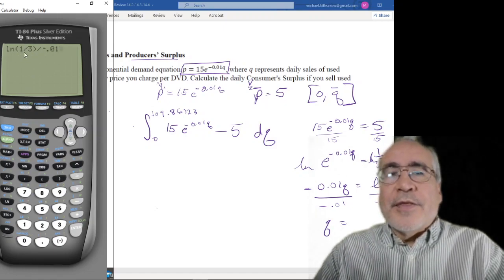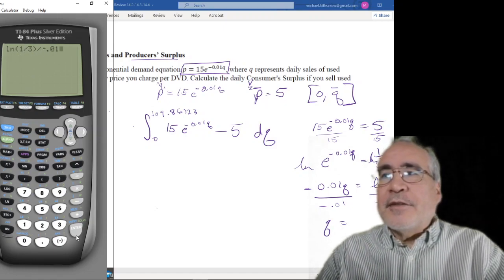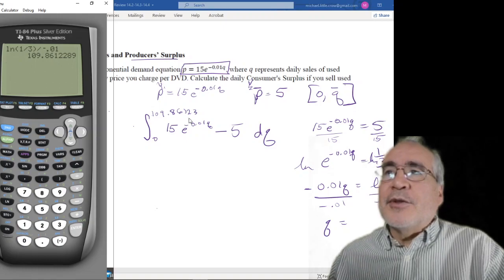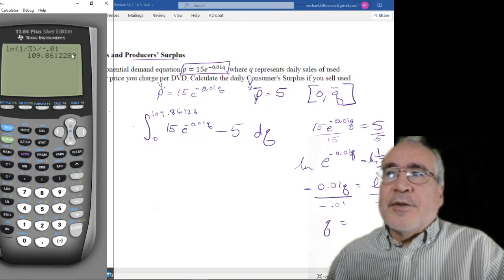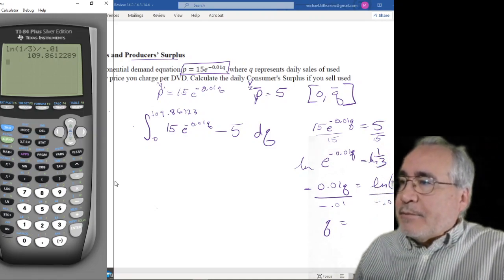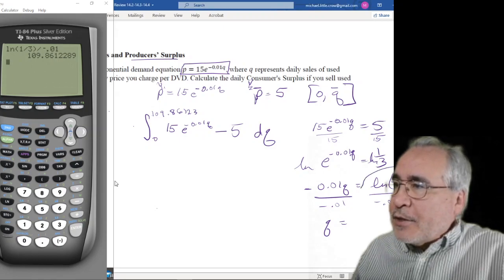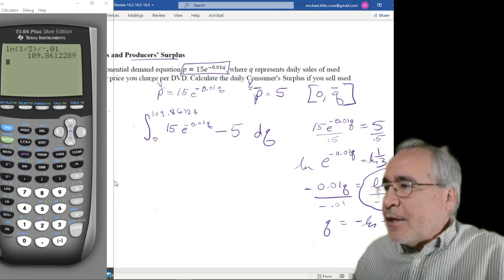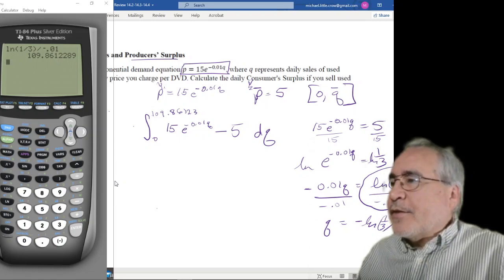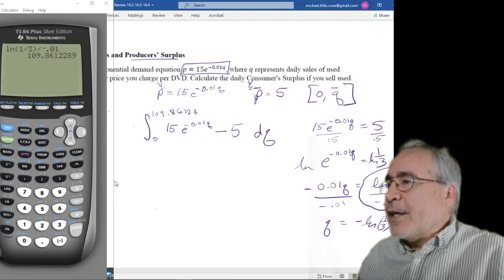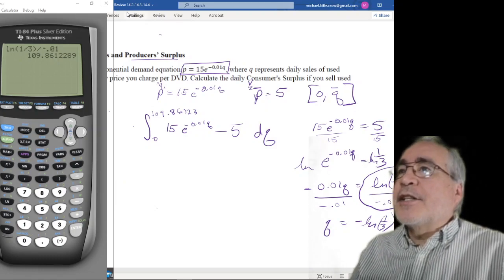Natural log of 1/3 is negative. Negative divided by negative is going to give us positive, and watch, just like magic, we get our 109.86123. Of course, they go to 2, and then it got rounded up. So we're a little bit more accurate that way. But for some systems, if you needed an exact value, we would just leave it like this. Or actually, we might go negative natural log of 1/3. Dividing by 0.01 would be the same thing as multiplying by 100, right? So you could rewrite this in a more nice fashion.